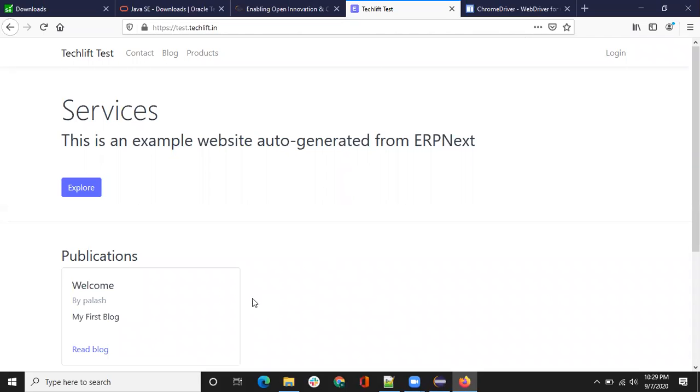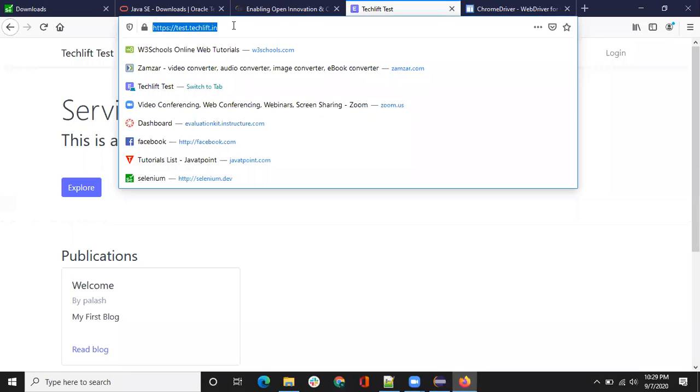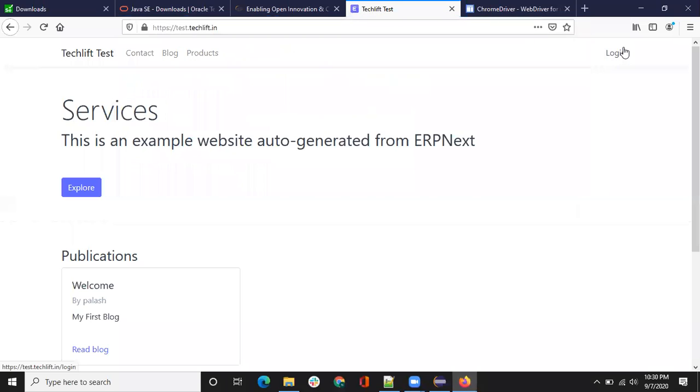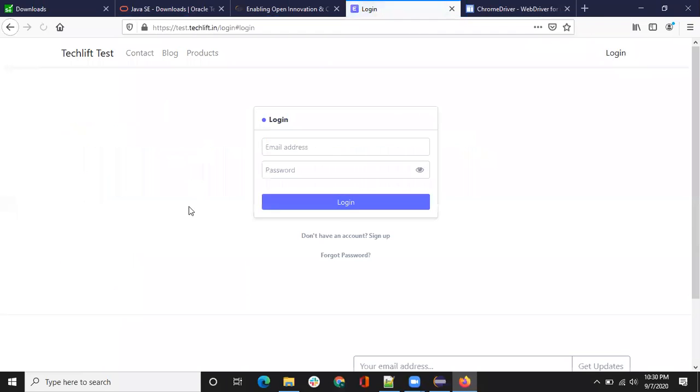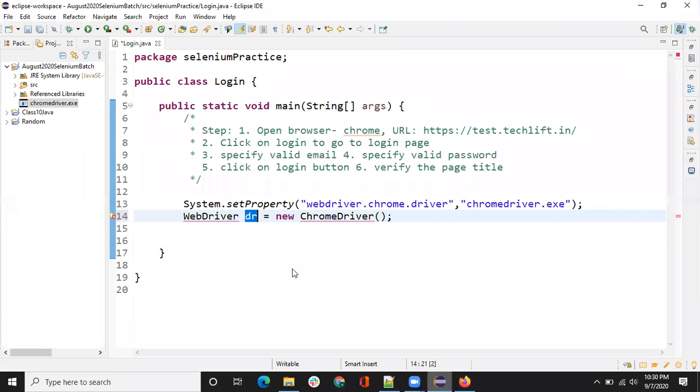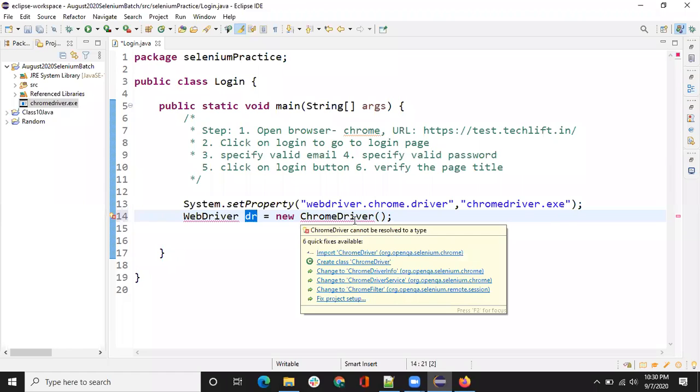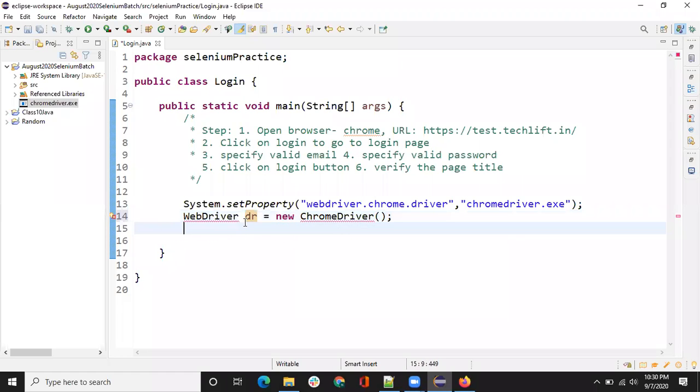We want to do something like putting the URL, clicking on the login button, and then doing something here. So we need complete control of this particular browser. This line gives you control, and that control goes to this dr. Whatever you write after this will start with dr.something, some function.